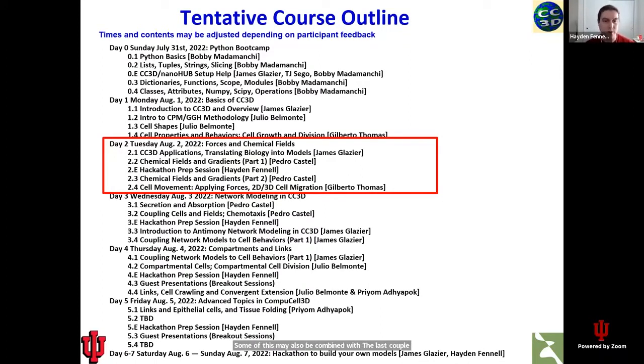Then we'll start talking about chemical fields and gradients, how to apply those to your models, as well as a little bit more about cell movement with applying forces externally and cell migration as well. We'll also have a midday hackathon prep session. I'll be emailing some of you tonight about maybe presenting some of your hackathon presentations, so keep an eye on your inbox for that.